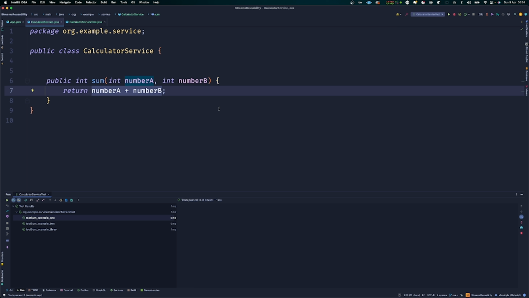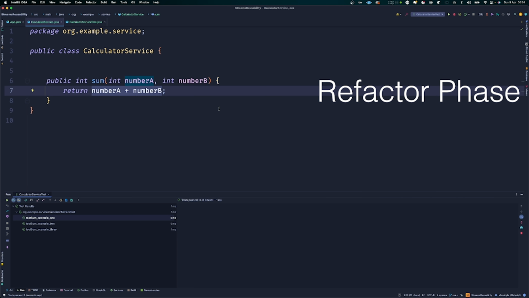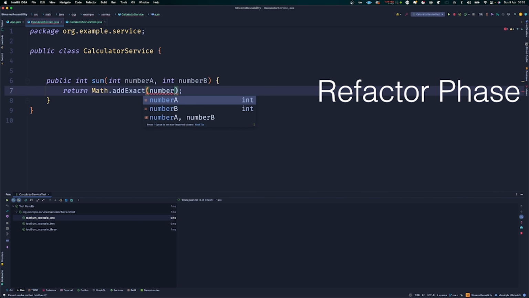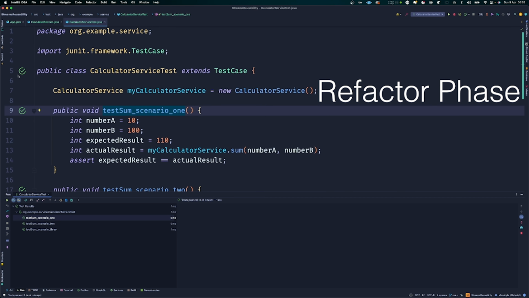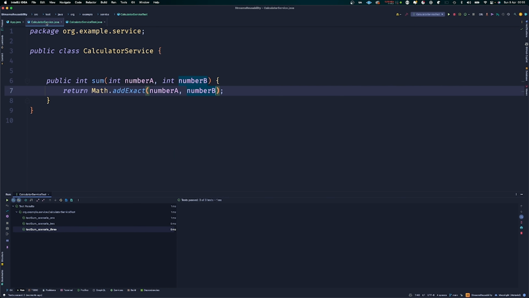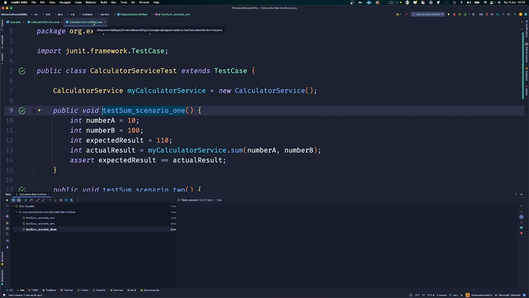So I could say, for example, instead of doing this, I want to use Math.addExact with number A and number B, and I want to see if that is going to be correct. So I can go ahead and run the tests, and there you go. This works, and this could be a better implementation of the code I wrote, right?